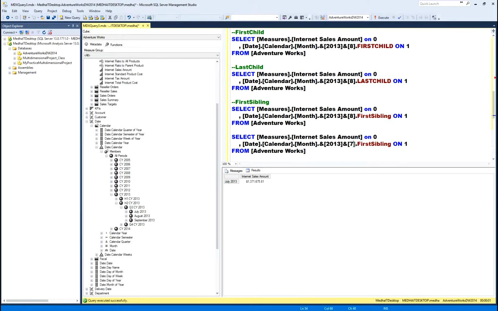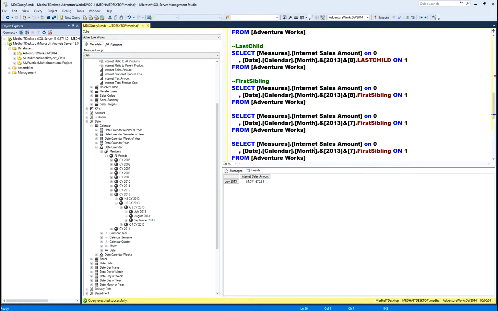So, even though the current member itself is July, we still get July as the first sibling. First sibling will always be the first child of the parent, in this case July. Similarly, last sibling gives the last sibling value.